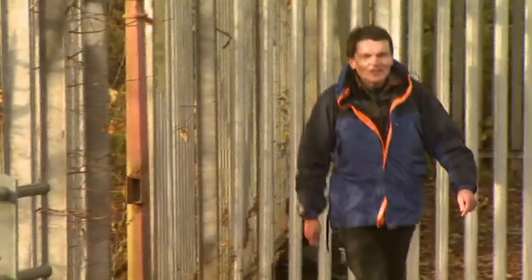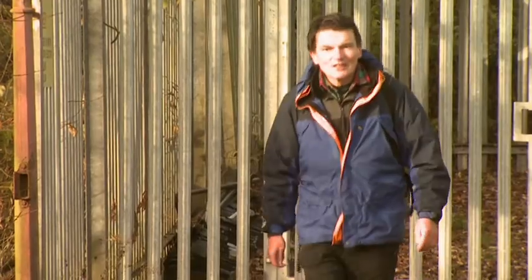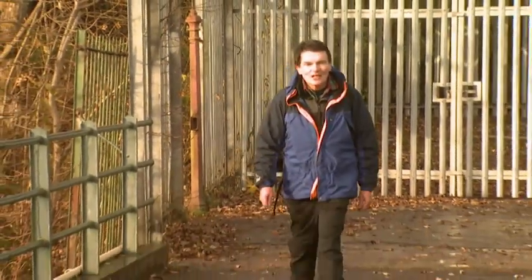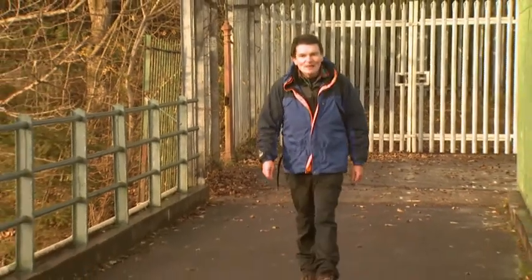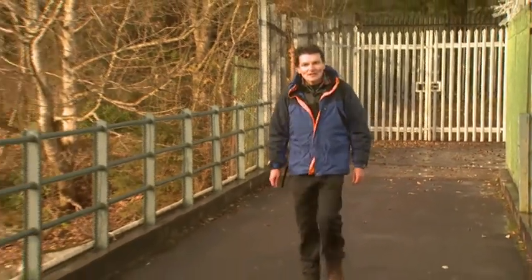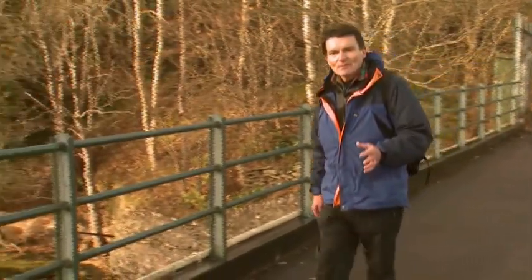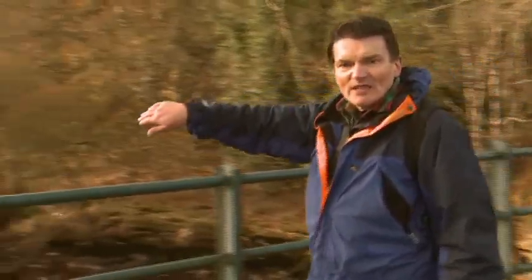So here we are at the end of the walk, at the weir above Bonington Linn. I hope you've enjoyed this film and are tempted to try the walk yourself. We're about to head back the way we came, to New Lanark, but it is possible to continue across the weir and continue along the west bank, heading to Kirkfield Bank, passing the ruins of Corra Castle, and then returning from Kirkfield Bank to New Lanark.